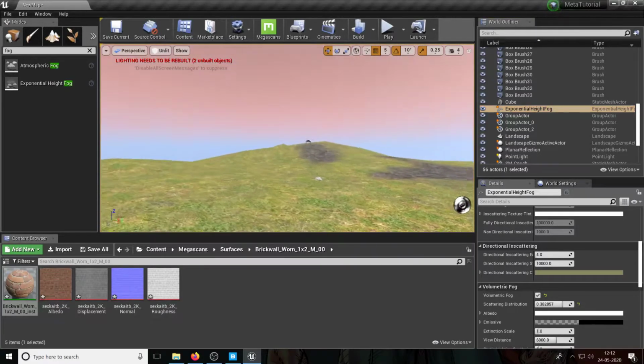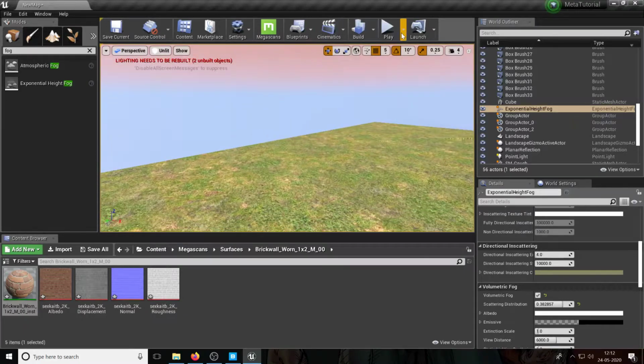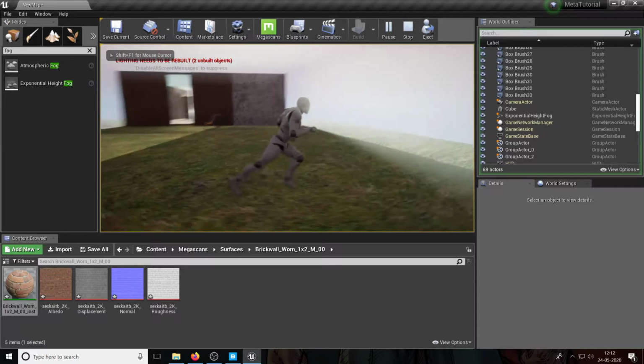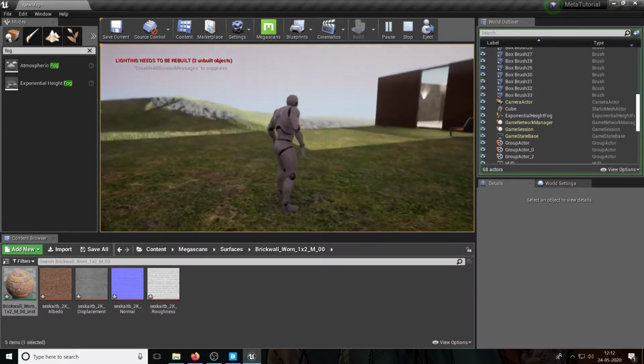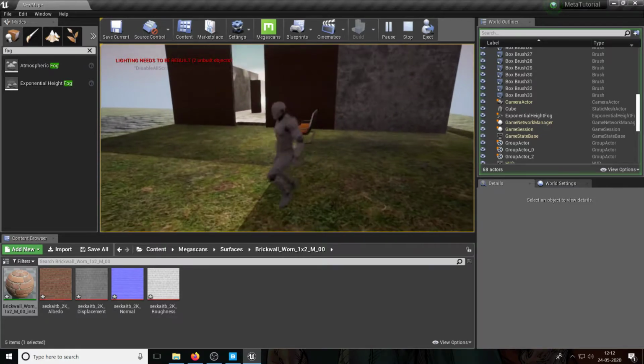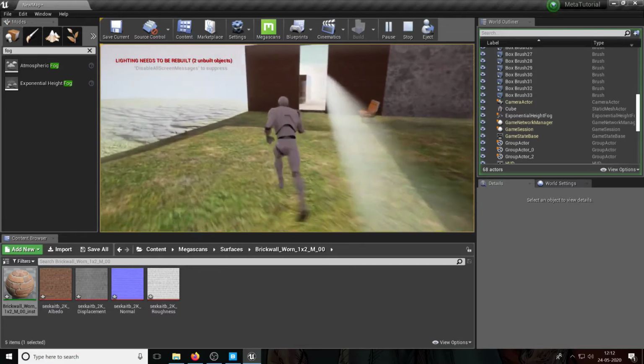All right, welcome back. So as you can see, we have a nice little purple fog all around the map. It's a little bit smoother and blended now, but we started to create a nice little early morning dawn scene right here with some crazy, sharp sunlight coming in through the bloom, through the windows.